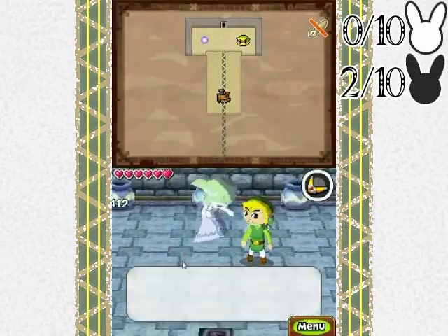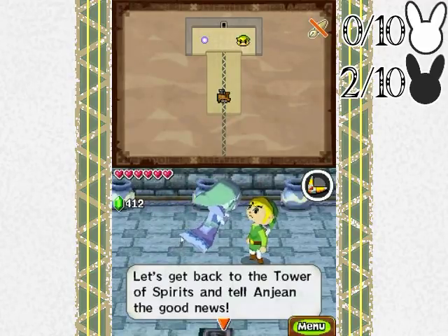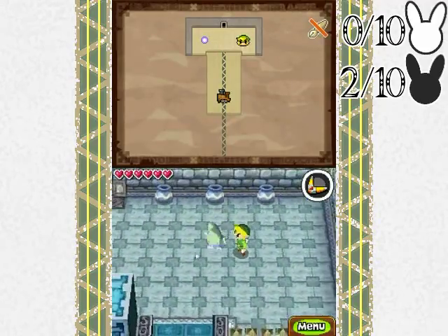And here we are back in the train lobby. Well, train station of sorts. Great job, Link! Let's get back to the Tower of Spirits and tell Anjean the good news!